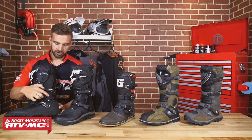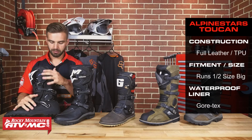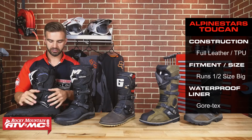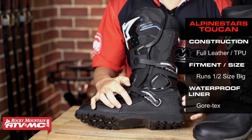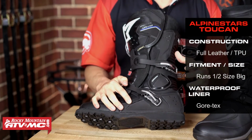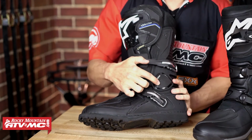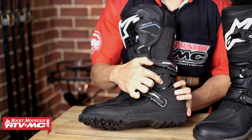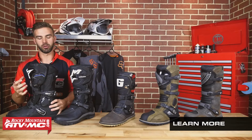If you look at it, you're going to have large TPU panels along the entire lateral side here, so they're making sure that for any impact or abrasion, they've got you covered. You are going to have vent panels on the lateral side here, so if your foot does get hot, if you start to sweat, it's going to allow that sweat to evaporate through the boot. Now we do want to point out right here on this lateral side on the ankle, they do have a pivot system. So you know that right out of the box, these are going to be comfortable to walk around in.